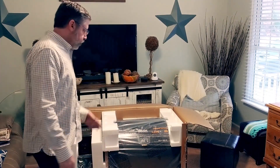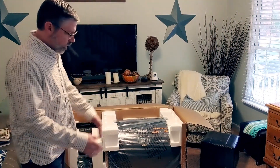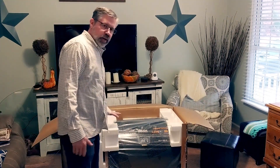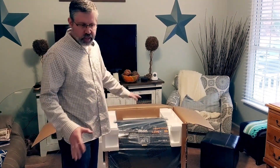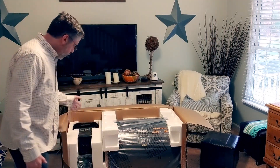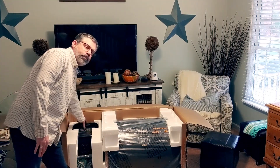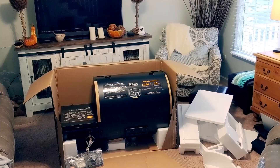In this next step, I've cut the front of the box down and laid it down to expose the components. There are a few components that lay on top — it's mostly the bottom shelf and a package that contains the wagon wheels. What you can see now is the cooking chamber. There's a controller and a container to hold pellets included as well. I broke down the box to provide a surface to work on. I'm working in my living room because outside it's raining and I don't have a garage.